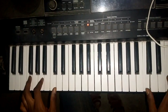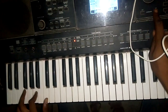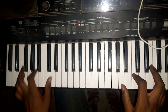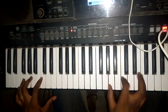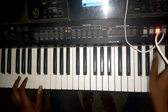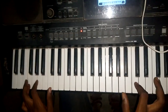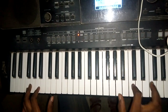Then you play bass. You see, then you play in this one. You play in the chord. Do. You see. Do me, so me, do. I just changed the key, so let me go back to the original key, right? You see, we are playing do me so do, then you play one.